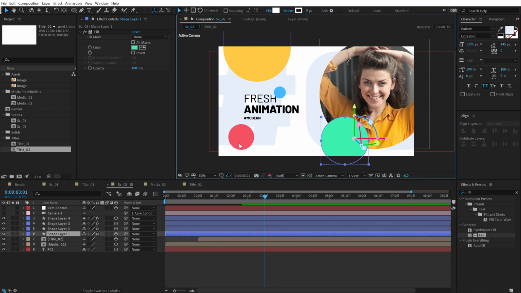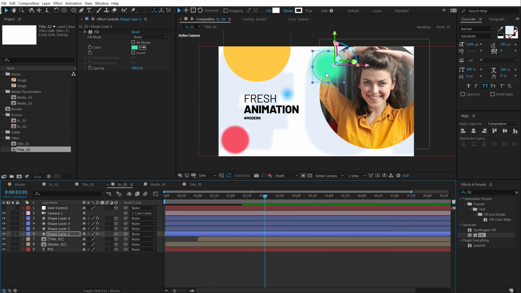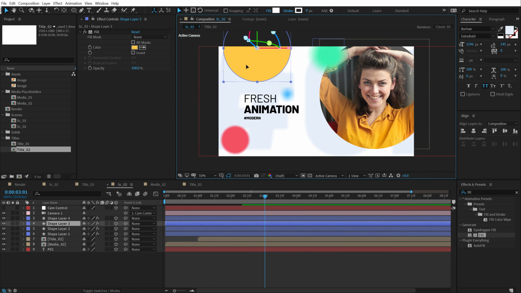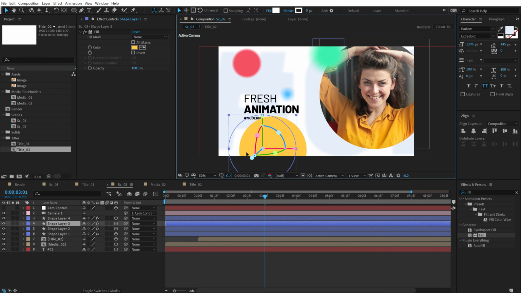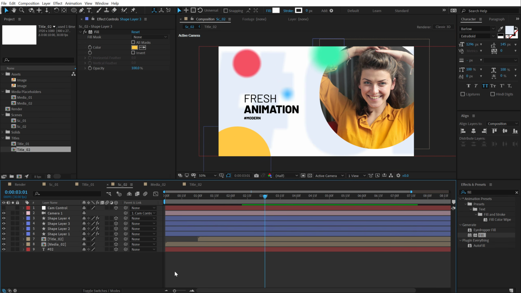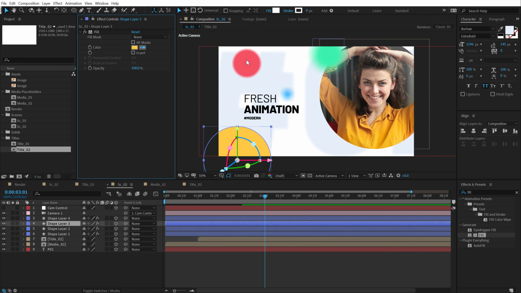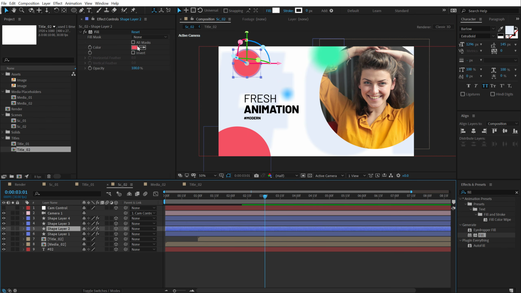And then we can change the shape layers, or we can also change the color of these shapes, but I prefer to just move them just like so. We can turn on the camera so we can see how it's going to look in the final scene. I can select this one, maybe move right over here, select this red one, I can move this one right here, something like this. And I can simply just change the colors to just give it a different look.